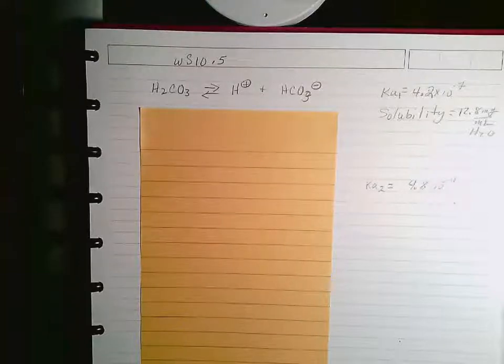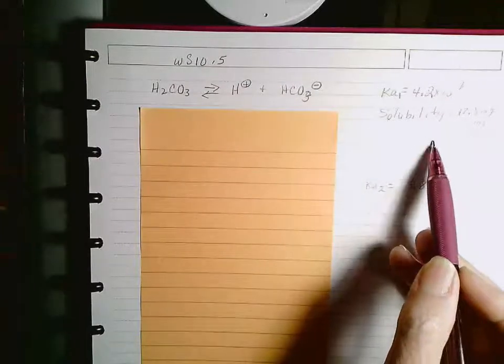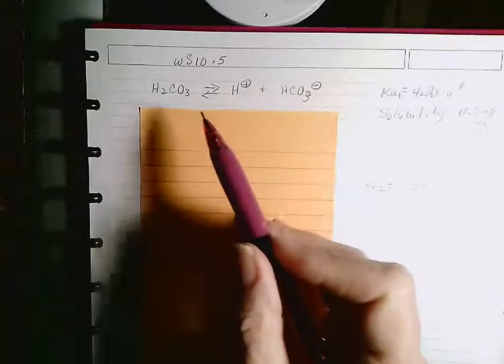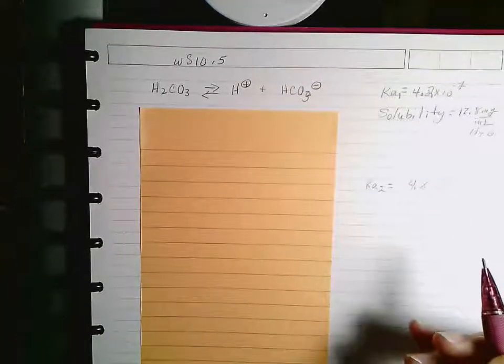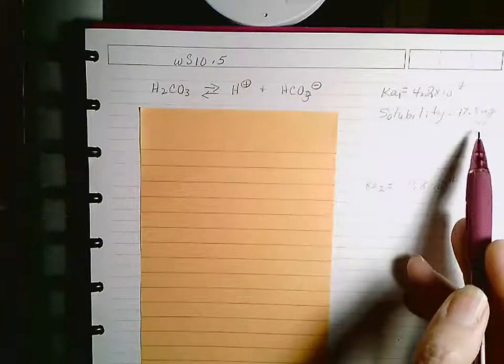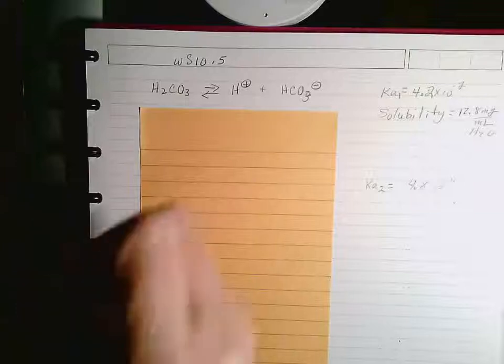So the first thing that question 81, I believe, gives you is salicylic acid. You don't care what the acid is. They tell you the two Kas, and that's what you need. And then they tell you the solubility for it in water. So I'm going to start with the solubility here of carbonic acid, which is a different acid, but it'll be okay. And we have a solubility here, and that's milligrams per 1 milliliter.